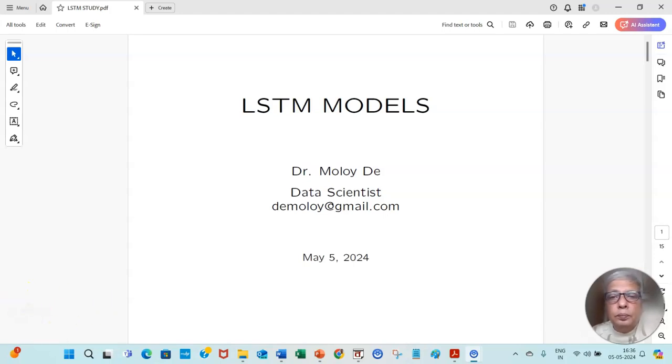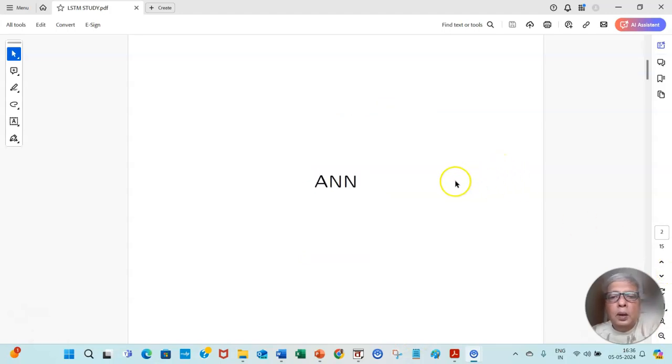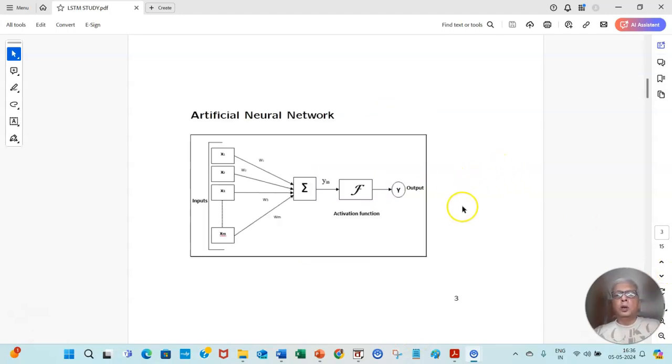So let us start with artificial neural network. It's a machine learning model. For a certain node, we have several input signals x1, x2, xm and several weights w1, w2, wm, which are to be estimated while this model, while ANN gets trained. We have the summation factor and the activation model, which generally comes in the single node.